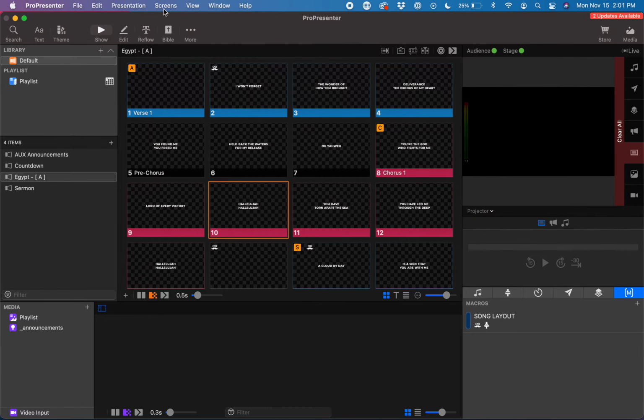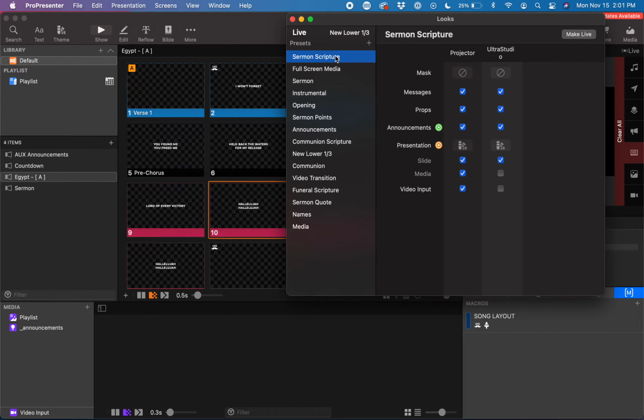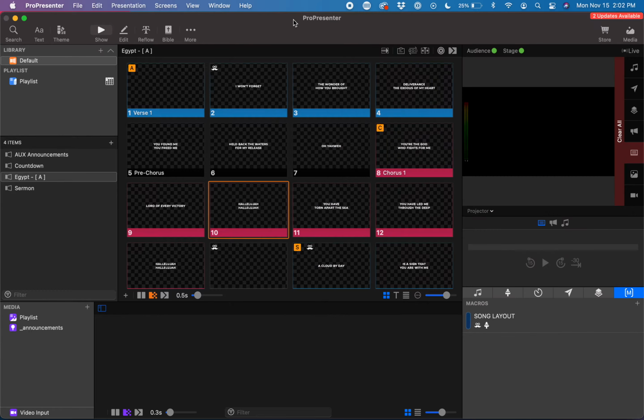That's the first thing. The second thing: if you go up to screens and edit looks, I went through and took screenshots of each one of my independent looks and what was applied to each of my outputs. That's because later I had to remake these, and I didn't want to do it from memory. I wanted to do it knowing I was going to do it correctly. So I took screenshots of all of these and remade them later when I needed to.